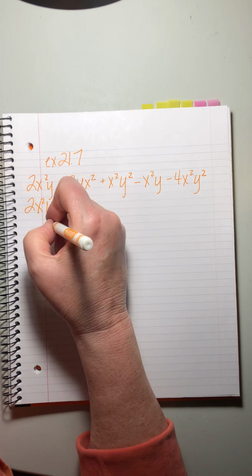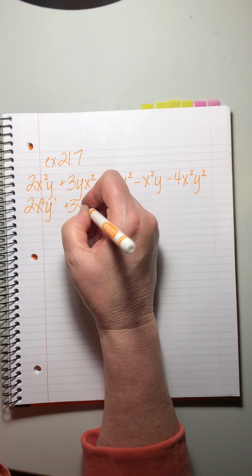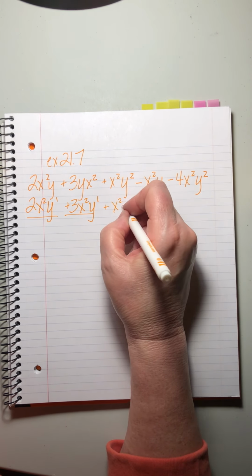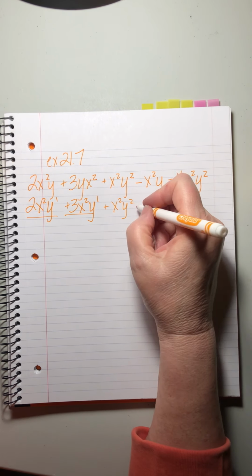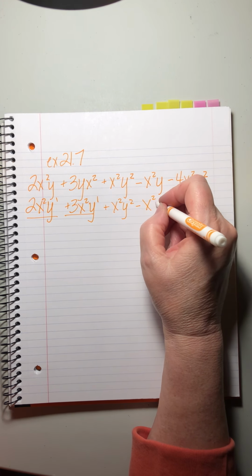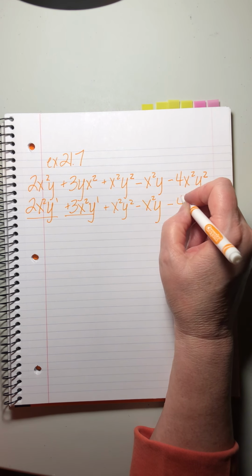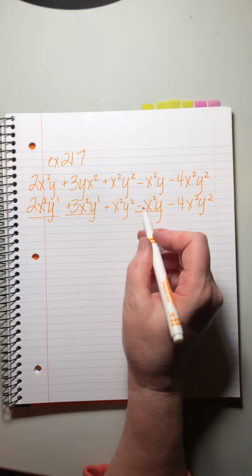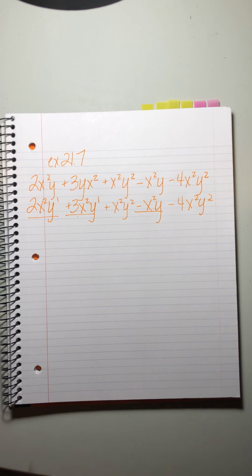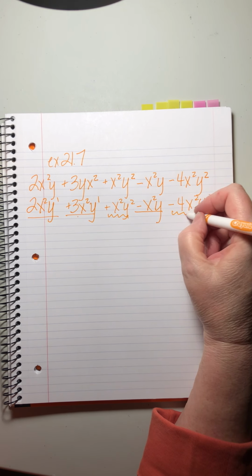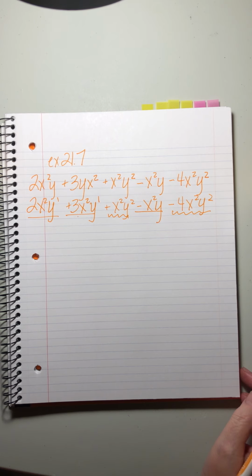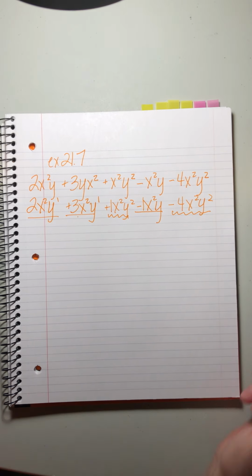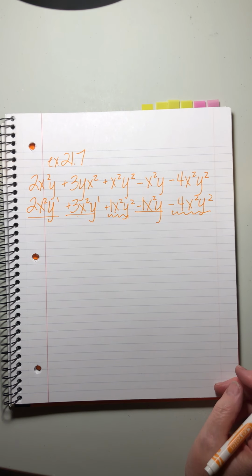So 2x squared y to the 1 plus 3x squared y to the 1. Okay, so we can see those two match. Plus x squared y squared, those don't. Minus x squared y minus 4x squared y squared. Okay, so this one matches with these guys, right? We have 3 of those fellows. And then this term and this term match to each other, but not to the others. All right, I'm going to slip a 1 here and a 1 here. Put those angel coefficients in to make it a little easier to see what I'm doing.